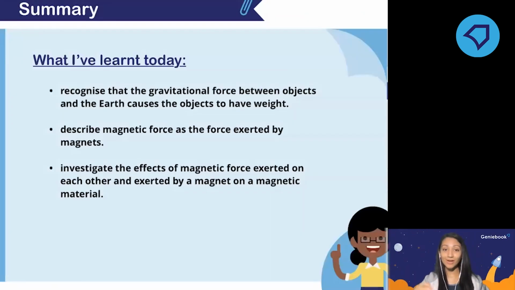So we have come to the end of today's lesson. What we've learned today is the relationship between gravitational force and weight. Please take note of how gravity affects weight. Mass remains the same, whereas weight will change based on the location, whether you're on Earth, on the moon, or in space. Then we talked about magnetic force between magnets and magnetic material, or magnets and another magnet. We also looked at some examples to try. Next week, we will look at more examples.